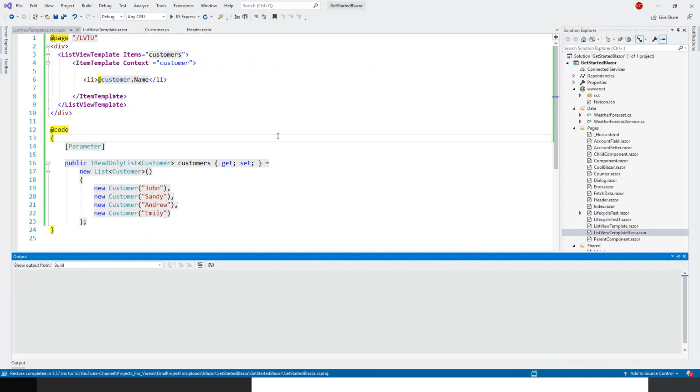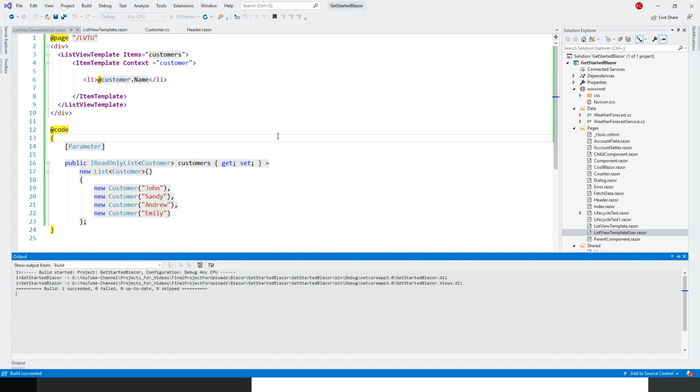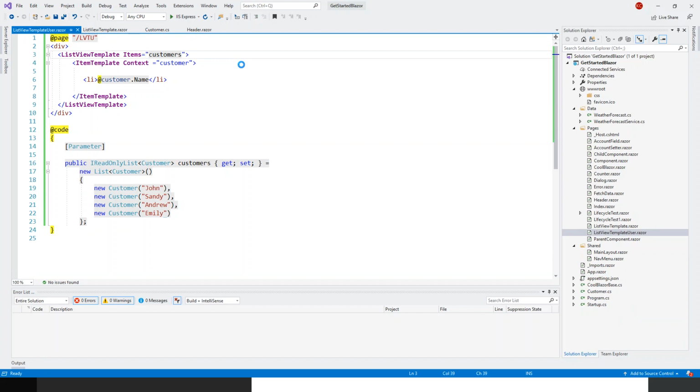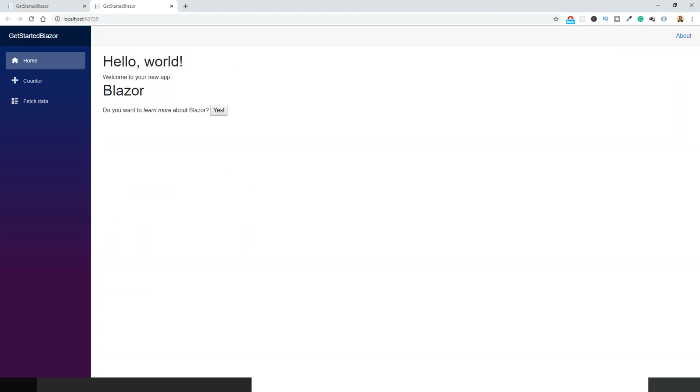Control Shift B, it should still build, and it should still run, give me the same result. It has given me the same result by type inferring.